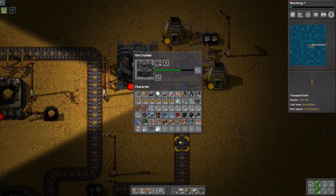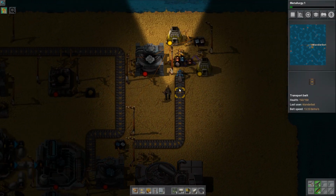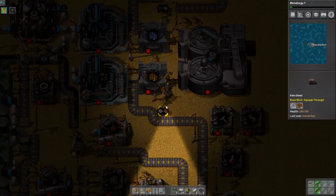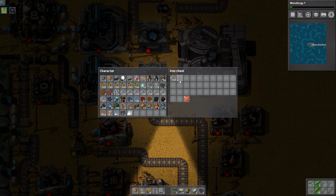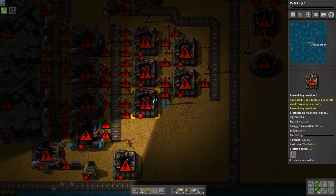I'll just go back to throwing slag in here. Yeah, okay. It's not great. It works. Do we have... Did I get a whole lot of bobmonium? It's a bit.